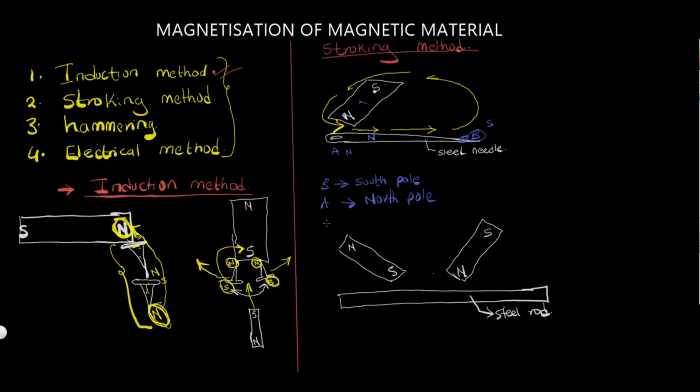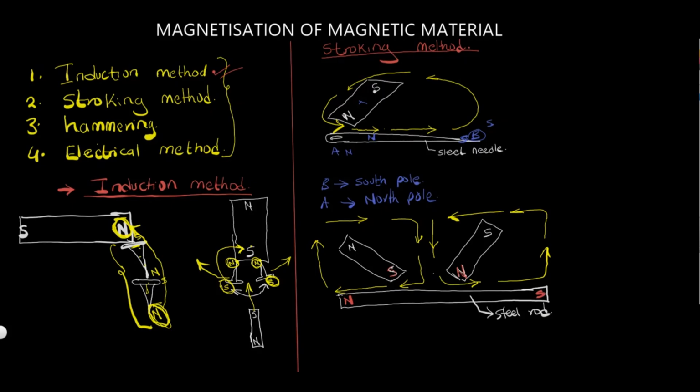So we should stroke this first magnet in this direction, and this other one we should stroke in the opposite direction like that. So remember, we said that the farthest end of the steel rod will always acquire a polarity opposite to the polarity of the side of the magnet that has been used. So for example, here we have used the north pole. So at the farthest end where it finishes stroking, it will acquire an opposite polarity. So here will be the south pole, and here we have used the south pole. So the farthest end will acquire an opposite polarity of the north pole.